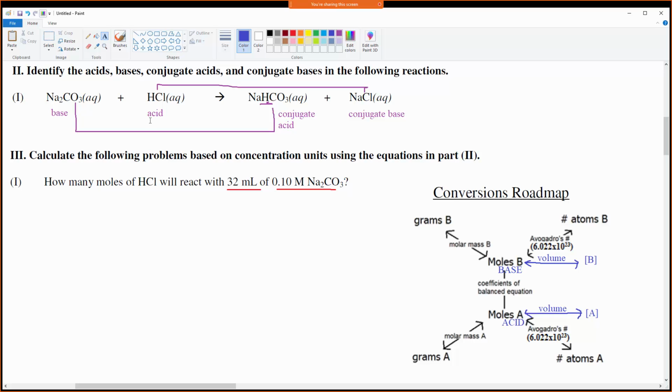So we were given 32 milliliters, and hopefully you can see that's going to be, oh, we already determined, yeah, that's the acid and this is the base. So we were given then the concentration of the base. It's 0.1 molar. We're given the volume. We have 32 milliliters. And this piece, we need the coefficients. Is this a balanced equation? It is a balanced equation. Oh, Sarah got it. It's a 1-to-1. So now we can just set this up dimensional analysis style.